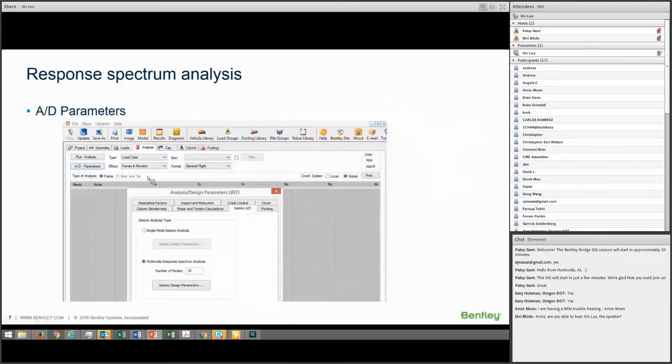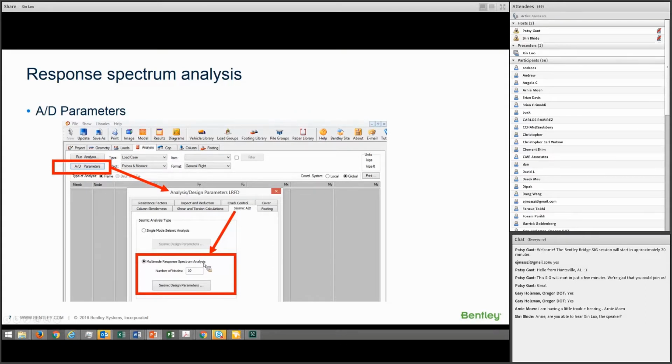Then you need to go to the Substructure Module, as shown here. First, you need to go to the Analysis tab, go to the Analysis and Design AD parameters. There, this dialog pops up, and you can see under this Seismic AD parameter tab, you need to choose the multi-mode response spectra analysis.